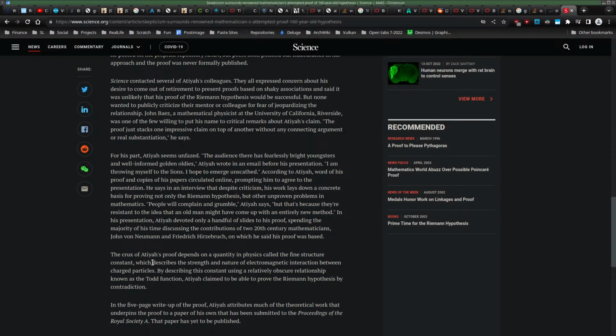What? The proof depends on a quantity in physics called the fine structure constant. It describes the strength and nature of electromagnetic interactions between charged particles. By describing this constant using a relatively obscure relationship known as the Todd function, Atiyah claimed to be able to prove the Riemann hypothesis by contradiction.